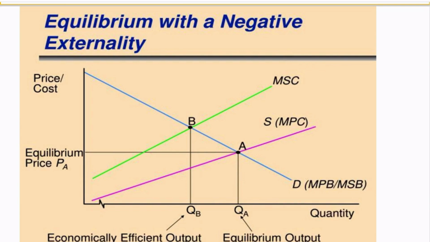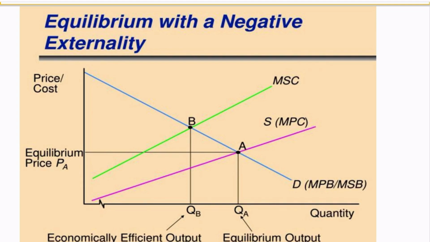So wherever the marginal social cost becomes equal to the marginal social benefit, that point is the point of socially efficient output. In our case, it is the point B, and the socially efficient, economically efficient output is QB, right? So this is how we have internalized the negative externality. And what happens because of this overproduction? If we were producing QA instead of QB, that results in the loss of welfare or loss to the environment, which can be captured by a term called deadweight loss.